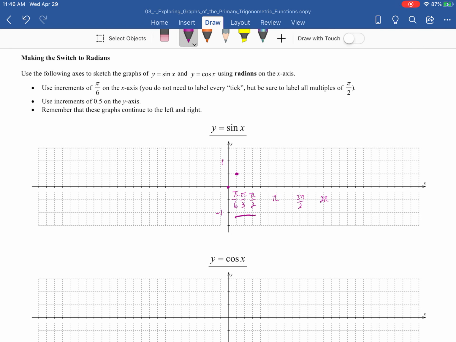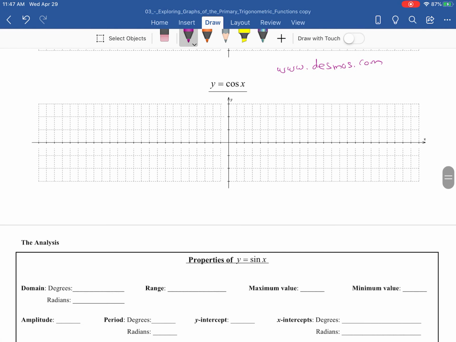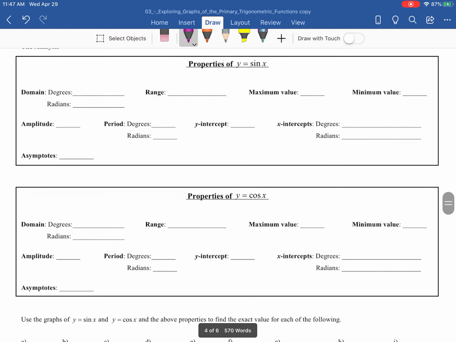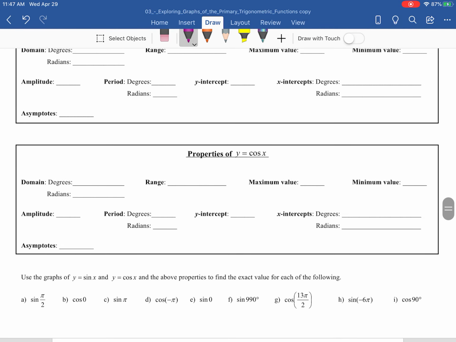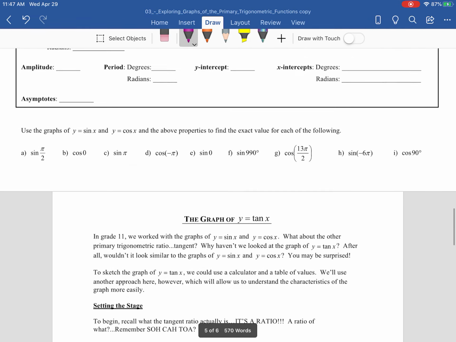Then you can check your graphs on any online graphing program to make sure that your graphs are perfect. So something like maybe Desmos. There's a website called www.desmos.com. It's a great one to play around with. It's also a free app available, and you can use that to check your graphs. So this video, specifically to do sine or cos, once you've built the graphs, then you can answer all these questions, and that's all you have to do today is answer those questions for sine and cos.